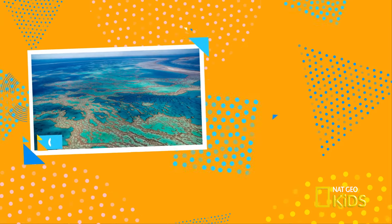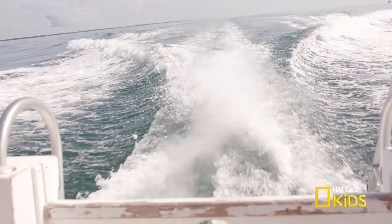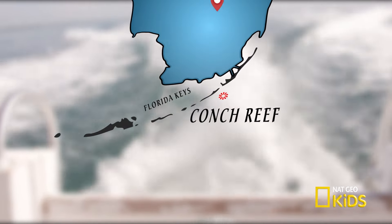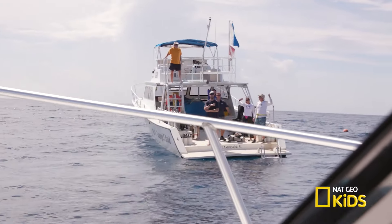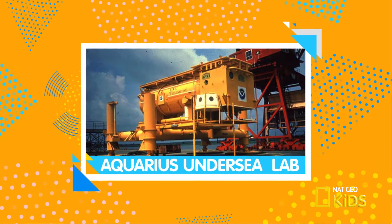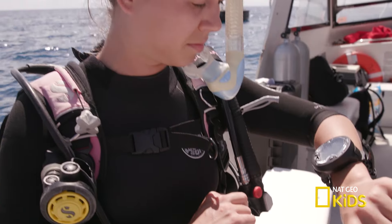The Great Barrier Reef off the coast of Australia is the largest coral reef in the world. But today, we're headed to Conch Tree to dive with Eileen Soto and her team from FIU. We're diving down to check out Aquarius, the only undersea lab in the world, to learn about the research they are doing to protect and preserve coral reefs.